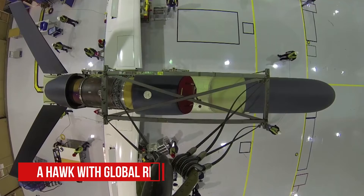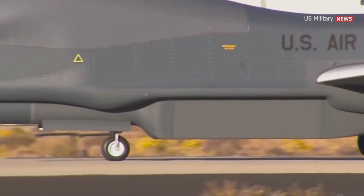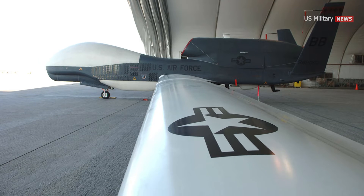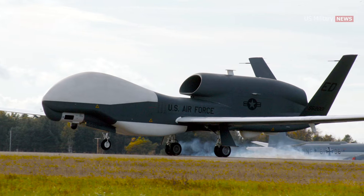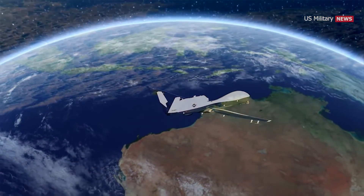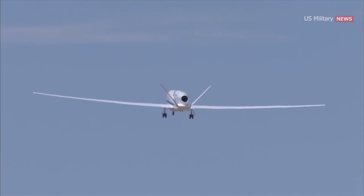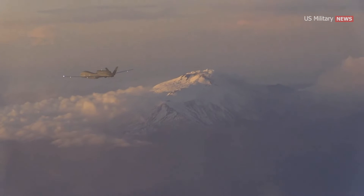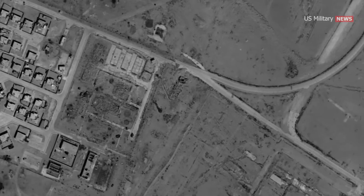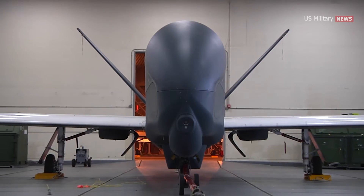The Global Hawk was developed in the mid to late 1990s and first entered service with the United States in 2001, just in time for deployment to Afghanistan. Unusually, it was tossed into service while still in the prototype phase, with improvements steadily incorporated into the platform. During its nearly 20-year service career, the Hawk achieved the first unmanned aircraft crossing of the Pacific Ocean and later set a 34.3-hour flight endurance record. As a dedicated high-altitude long endurance platform, the Global Hawk forgoes weapons for a suite of observation equipment, including a synthetic aperture radar — typically used on moving airborne platforms to create high-resolution 3D images of landscape features — and an electro-optical infrared camera that allows for day and night observation capability.